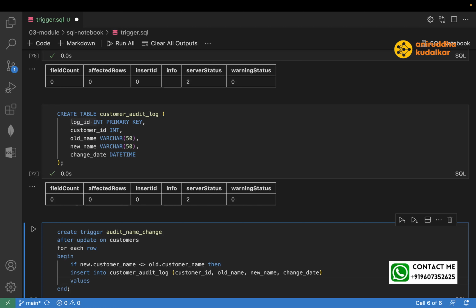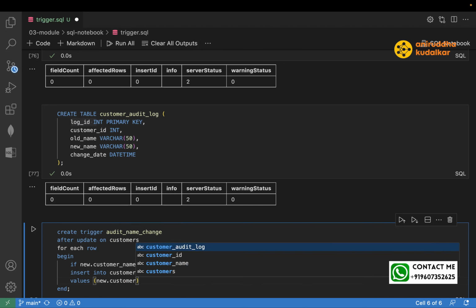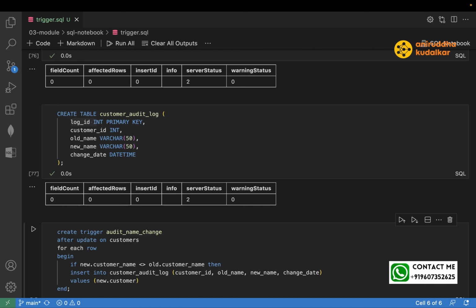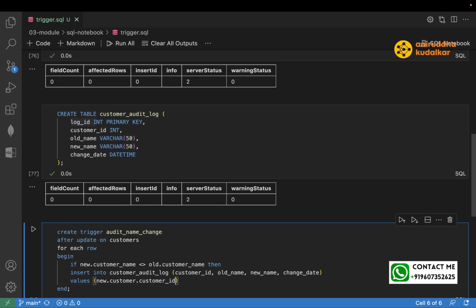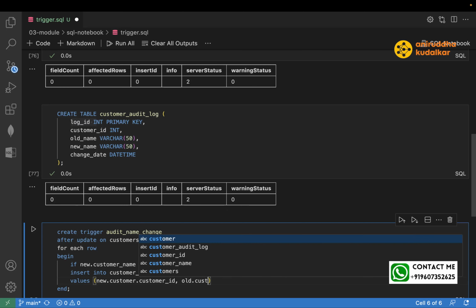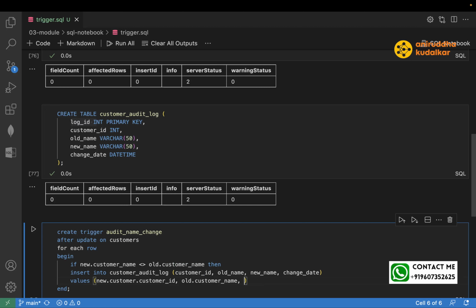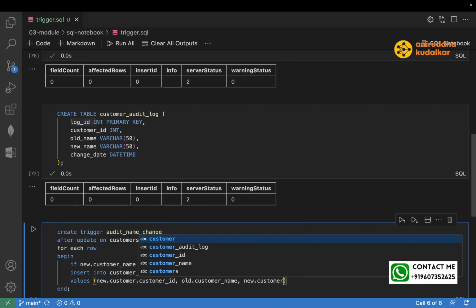Here we can say values new.customer_ID, old.customer_name, new.customer_name.